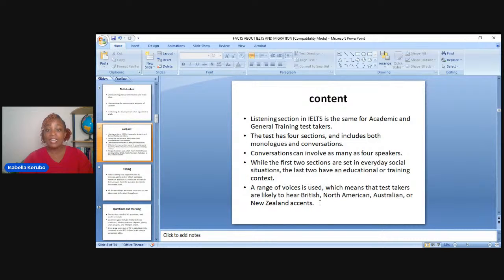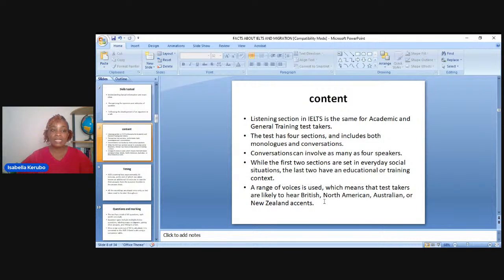In the IELTS listening test, you'll be listening to a range of voices or accents. You might listen to a British accent, or an American accent, Australian accent, New Zealand accent.